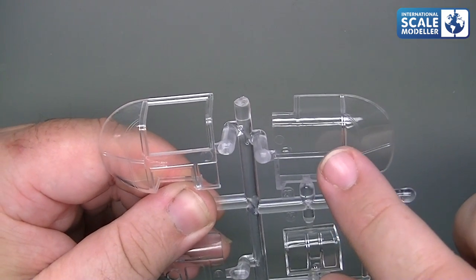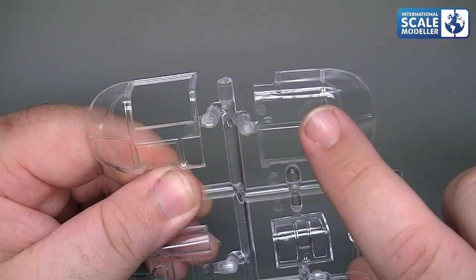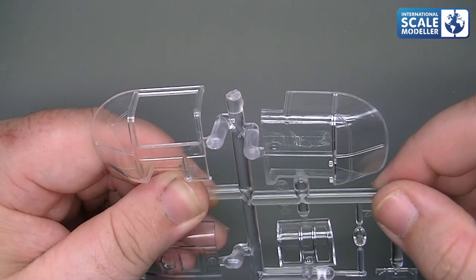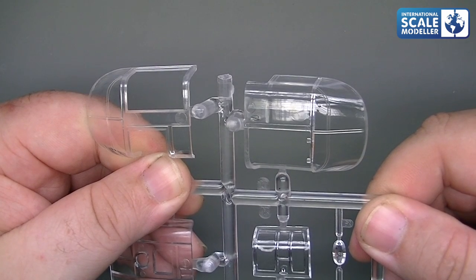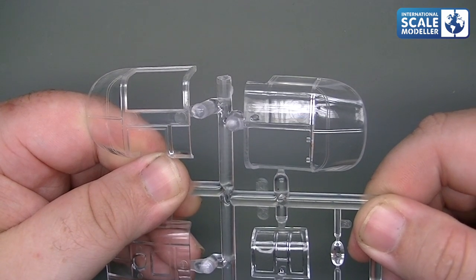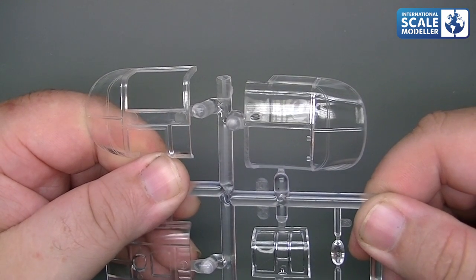Right there. If you look at that whole panel at the top, right at the front section, there's about a centimetre wide, huge distortion there, as you can see just where the light catches. It's absolutely massive and right in your face.